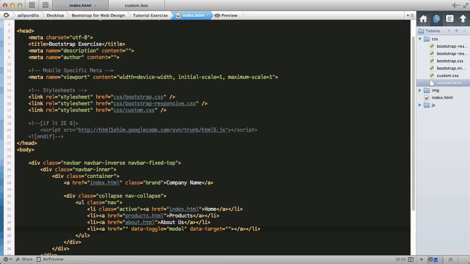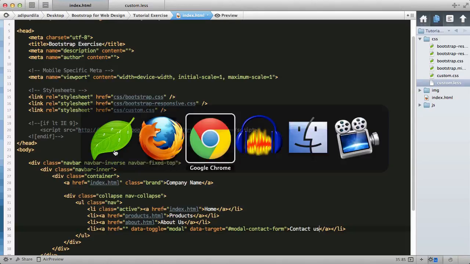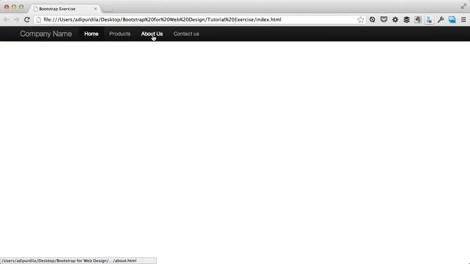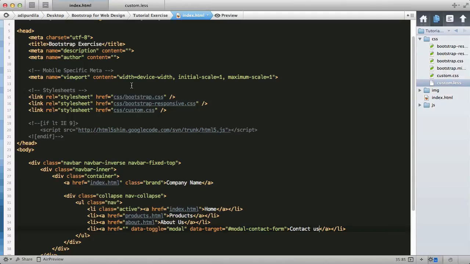It's not created yet, but let's give it an ID now. For example, modal contact form, and we'll build that form later on. Finally, the text should say contact us. All right, let's have a look. Home, products, about, contact us. All right, pretty good.